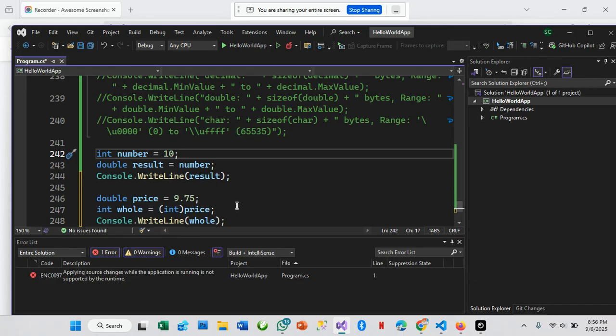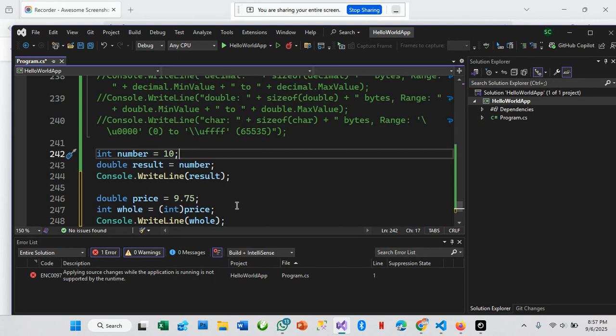So what we did here in 246, we brought a container and named the container price. The category of that container is a double, but the name of the container is price. And we assign what they call values to the price, which is 9.75.